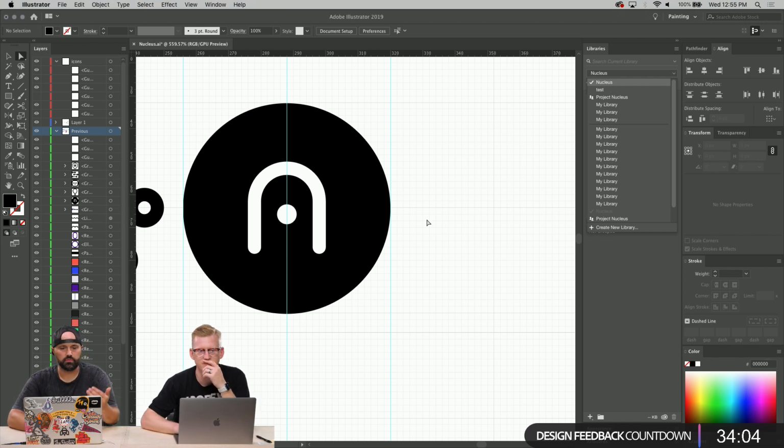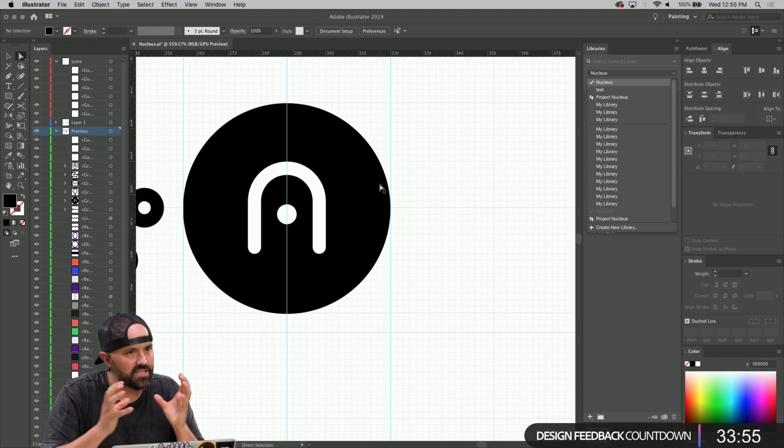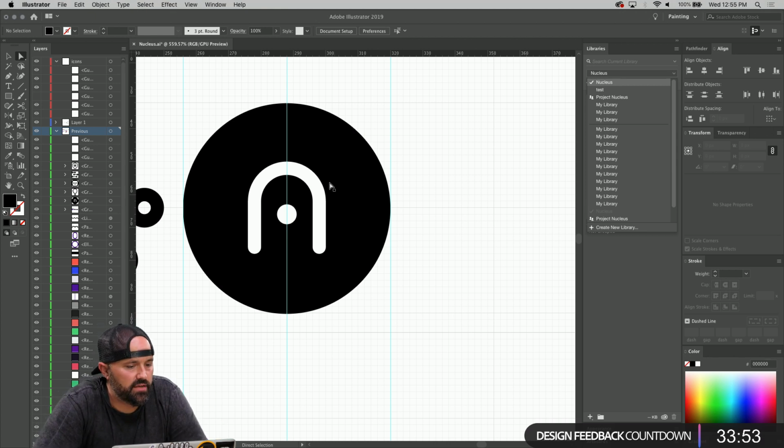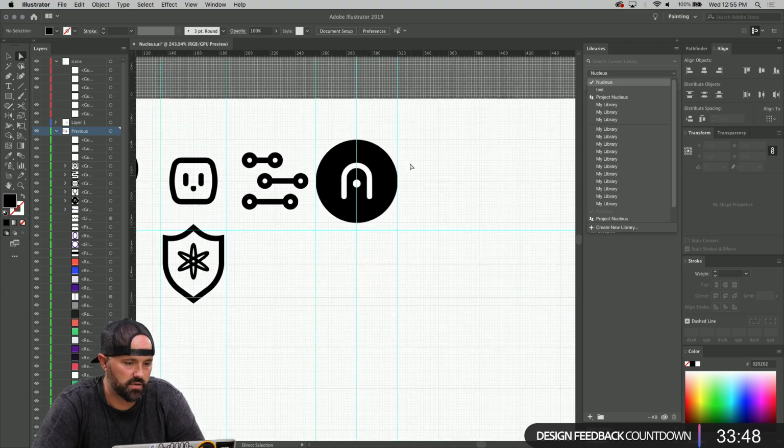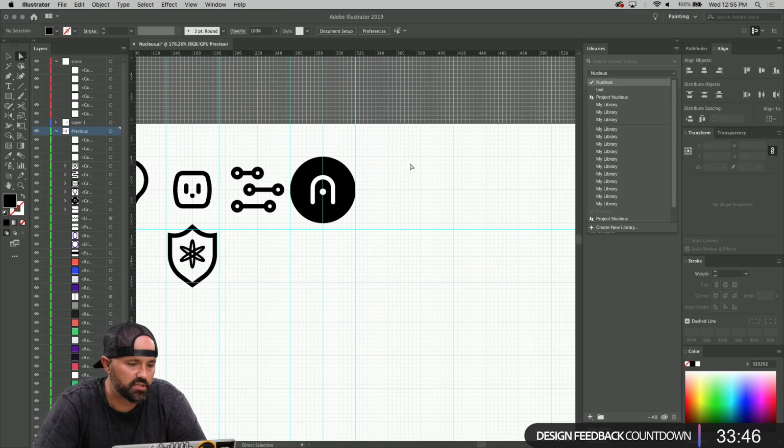So this is how I set up and constructed and redrew the logo. What I've done is put it on a grid and spaced everything and snapped everything perfectly and evenly. And so this is feeling a lot more balanced to me now. It's feeling a lot more centered.